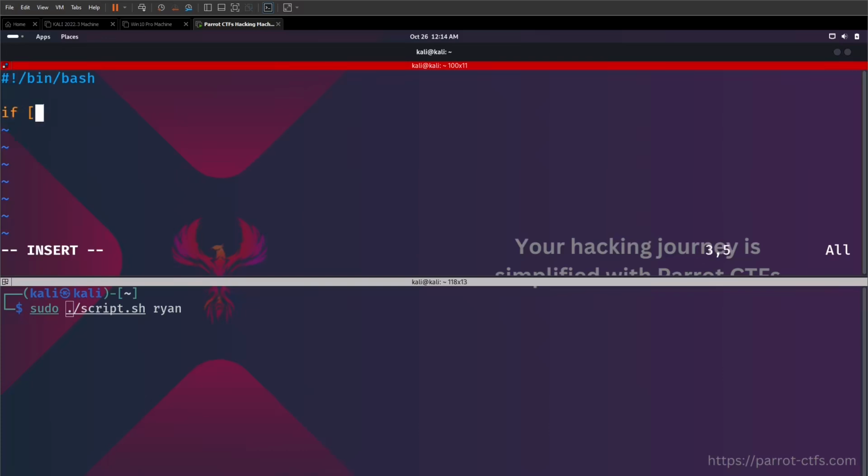So to check if a variable is not null, we'll do -z here, and then let's do name, and then we can do then, oh, hold on, so then right here, then we will echo you need to enter your name, and then we can do fi.